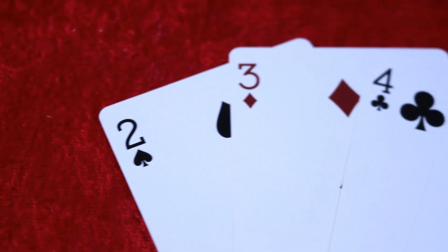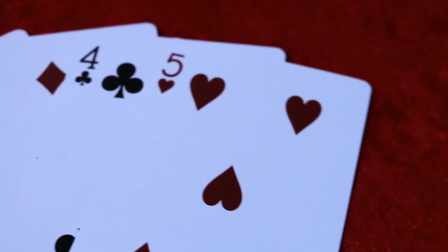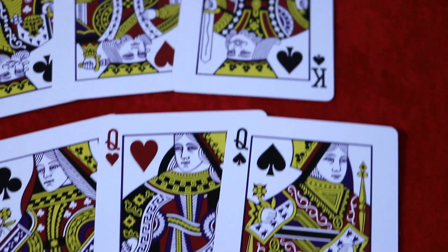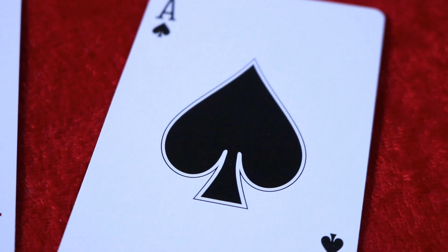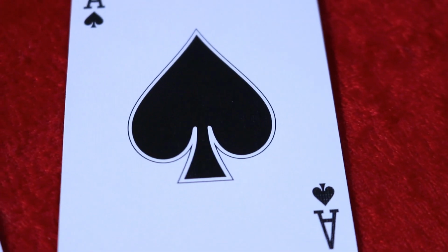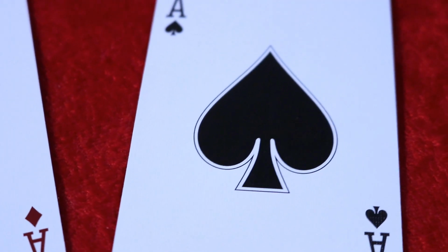The pips and indices in this deck are your industry standard, making this deck great for magic and gameplay. The courts in this deck are also your industry standard. And the same goes for the aces until we get over to the more prominent of the aces, which is the Ace of Spades. There is no kind of text font or anything on this card except for an enlarged spade pip with a double border going around it. That's it for this deck.